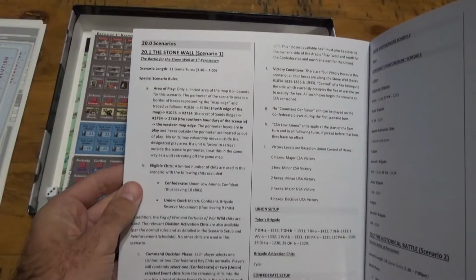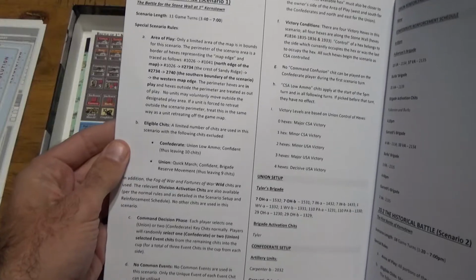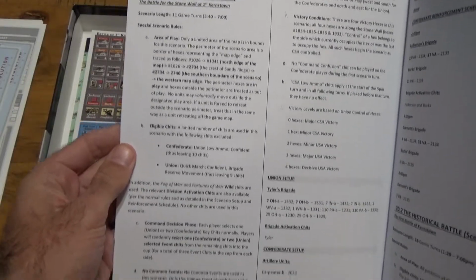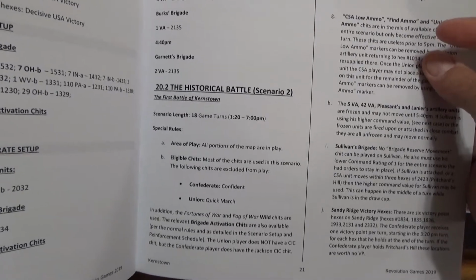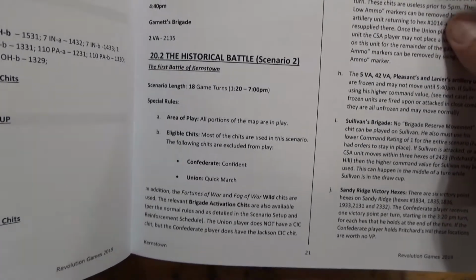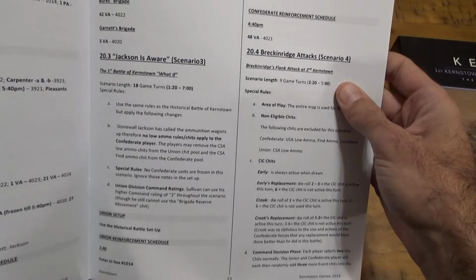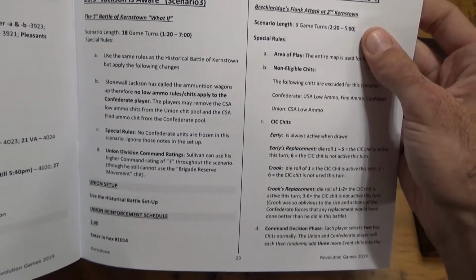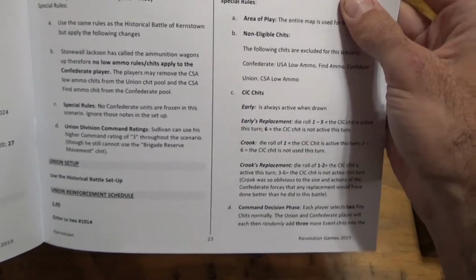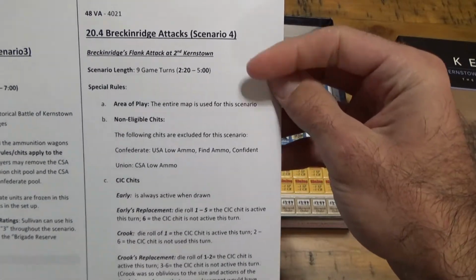And here are the scenarios. We have a short scenario, it looks like, around the stone wall on Sandy Ridge. That's 11 turns long. And the full historical scenario for the first Battle of Kernstown, which is 18 turns long and uses the whole map. And then a what-if scenario for the first battle. So no low ammunition for the Confederate player. That's kind of cool. And then we go to the second Battle of Kernstown with Breckinridge's attack, which is 9 turns long.